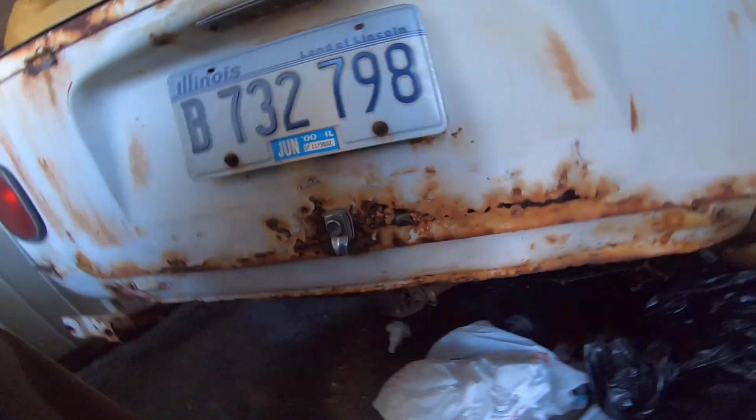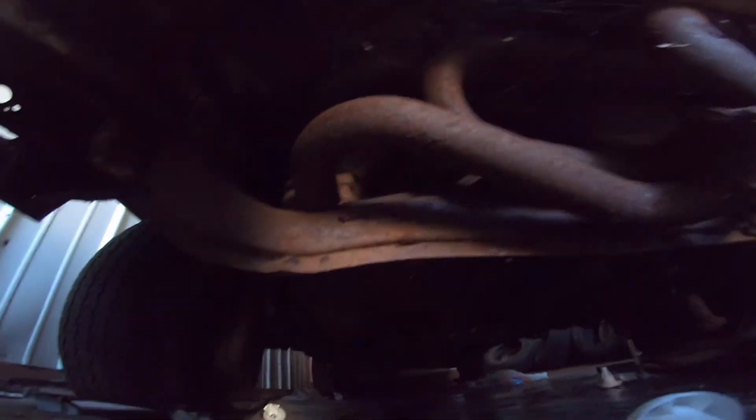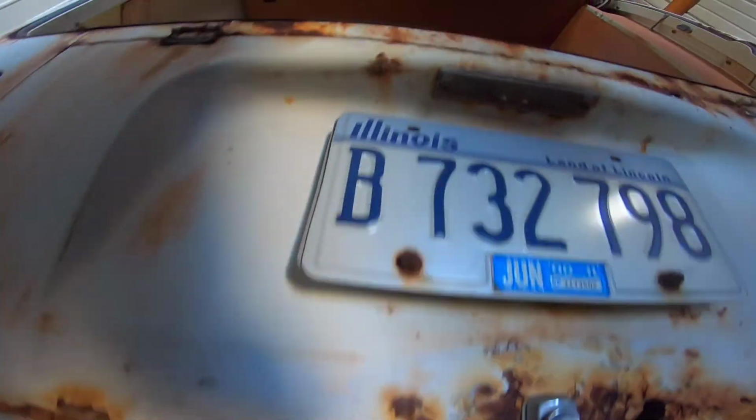Maybe you could see. How's the engine look? We can't see. Does it look good in there? It looks like it's all air. Is it bad that I can taste the air? Maybe it was all those flowers the guy said was in here. There was a bunch of dead flowers in here.